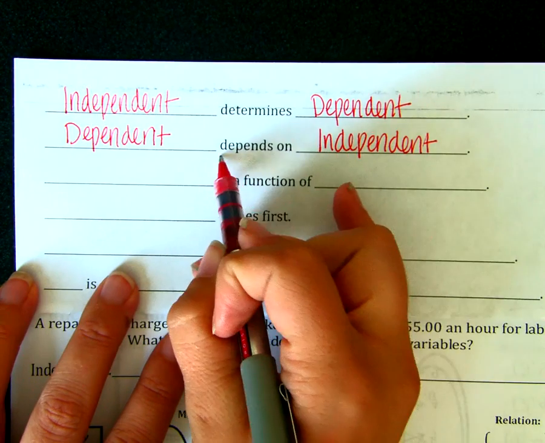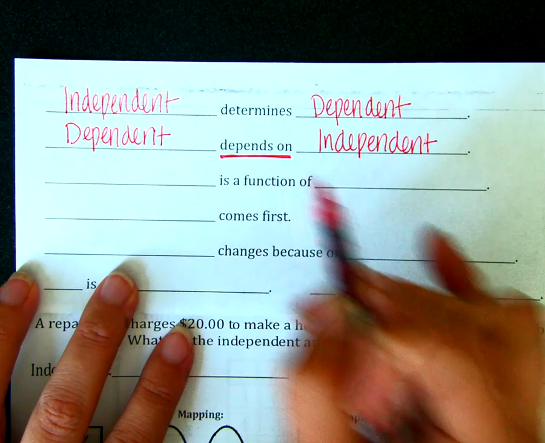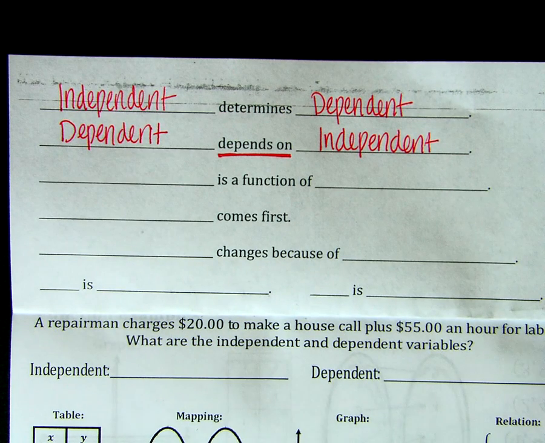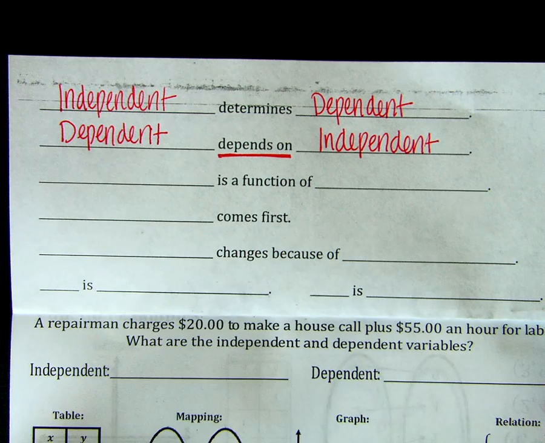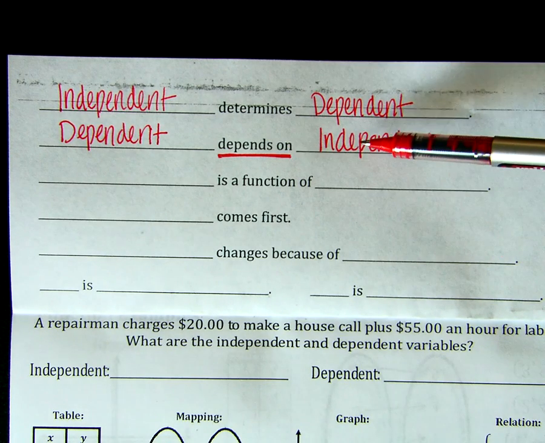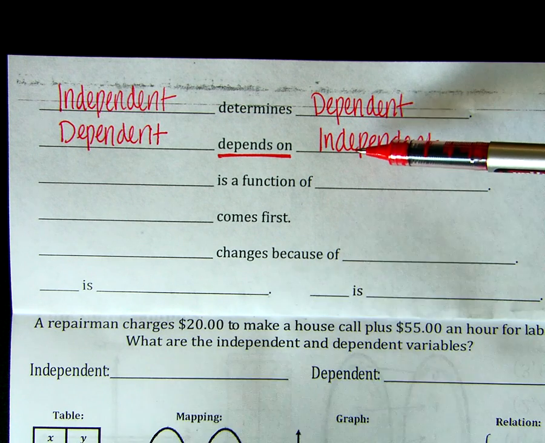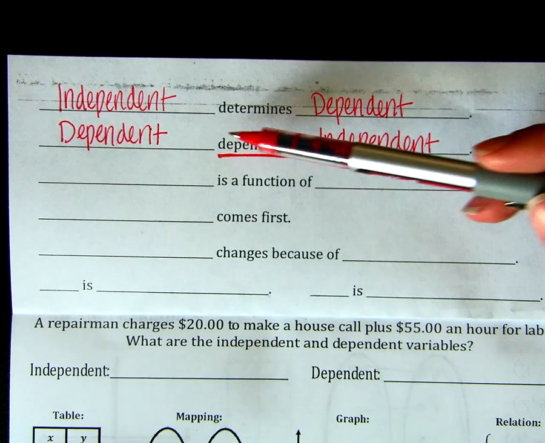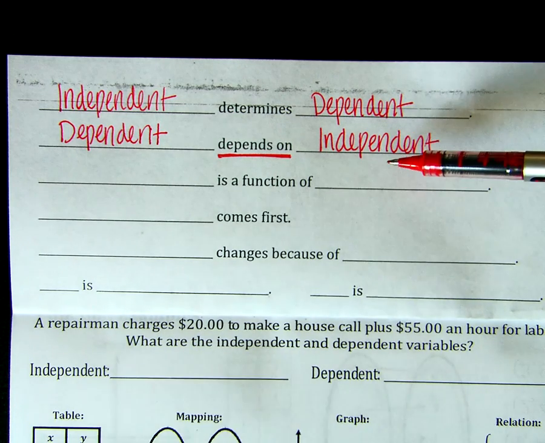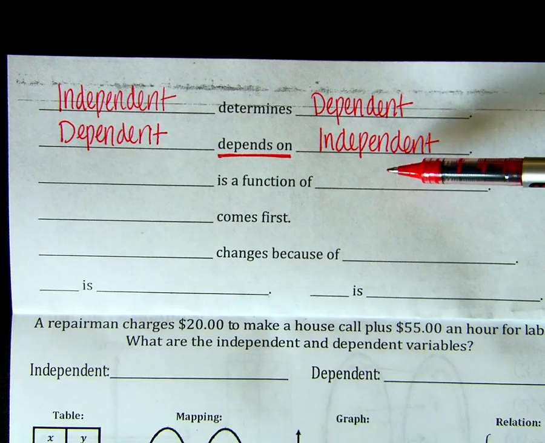Depends on are very important words because you will see this one a lot in the word problems on the test. A lot of times on the test, they will give you the answers in the word problem if you just read your sentences. Anytime you see that something depends on something, understand that it's your dependent that depends on your independent. Think of it like you with your guardians or your parents. You depend on your parents for a house, for food. You are the dependent variable.